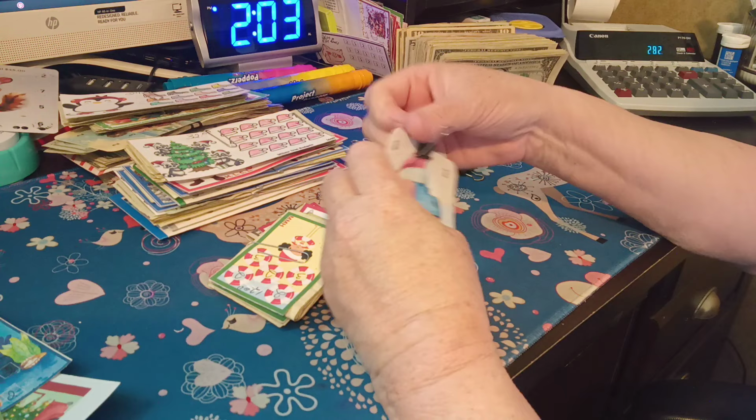Let's put this over here out of the way. We don't need that. Look at that! I love it! Alright, let's kind of sort some stuff out here. Let's get the bigger ones sorted out from the little ones. That's a bigger one. There's a bigger one. Because these little tiny ones, I'd like to keep them all together. I think that's all of those. Okay. Oh, there's another little one. All right. We got those sorted out.